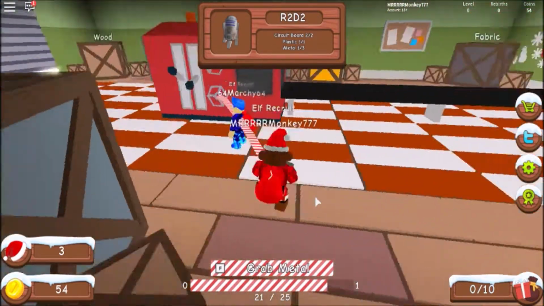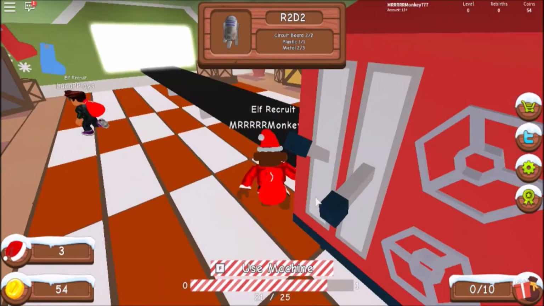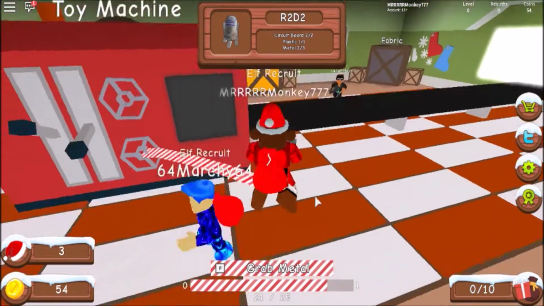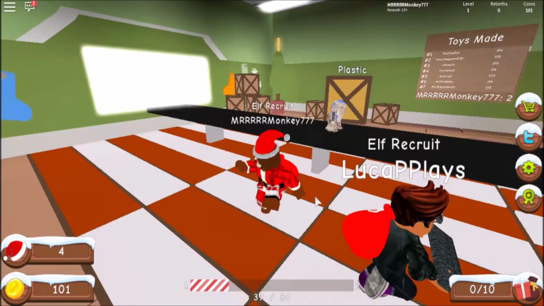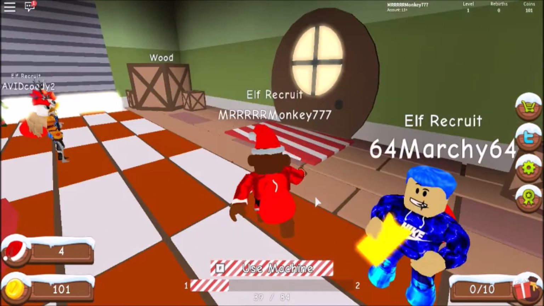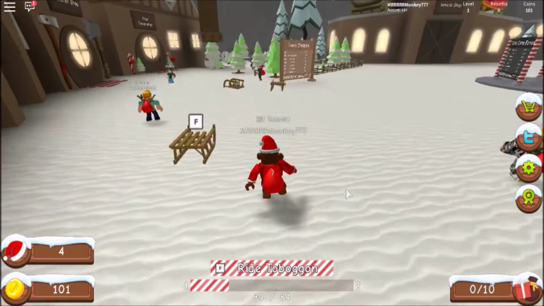Okay, so I'm just getting all these pieces of metal in. Why are there always so much metal? Because it's very annoying sometimes. Really? And then I go like this. Boom! You're now on level one. Bye, R2D2. See you later. Okay. Let's head out. I want to do something else.